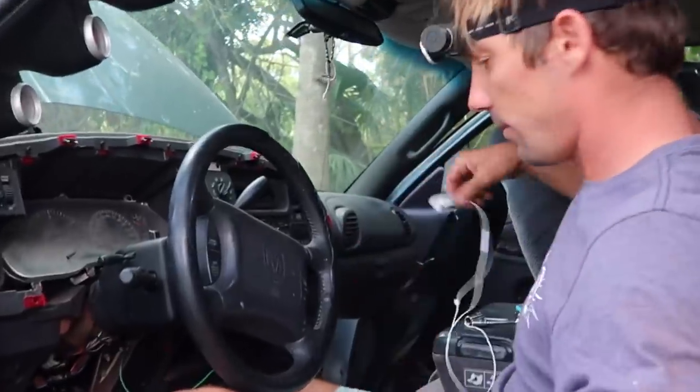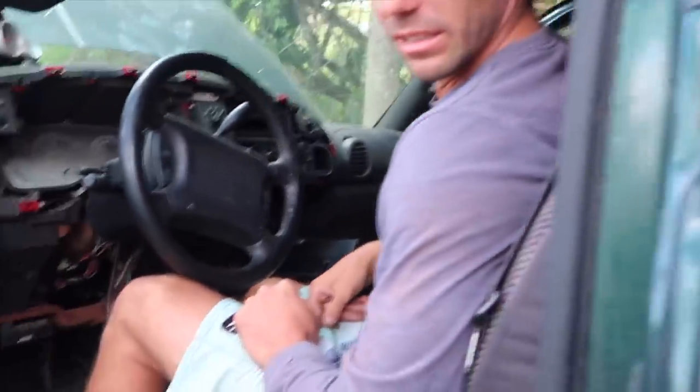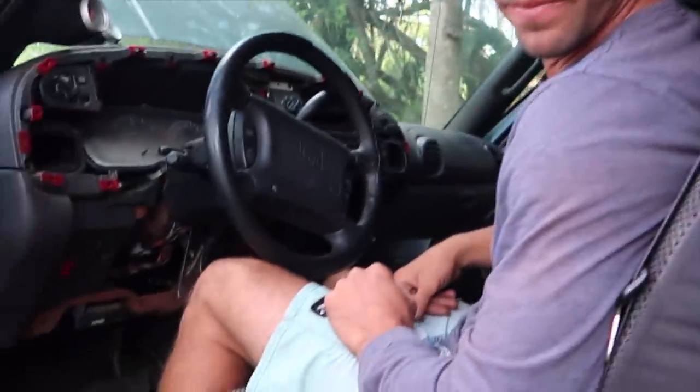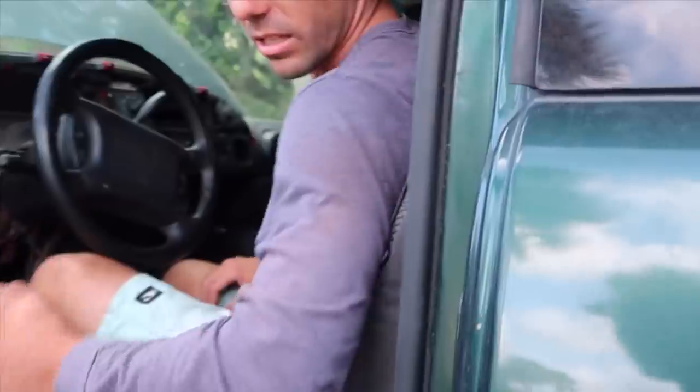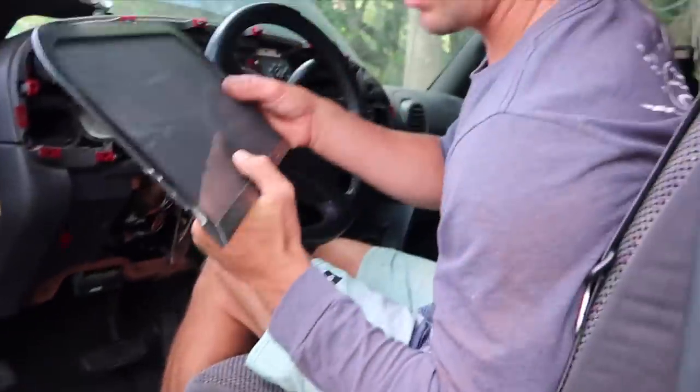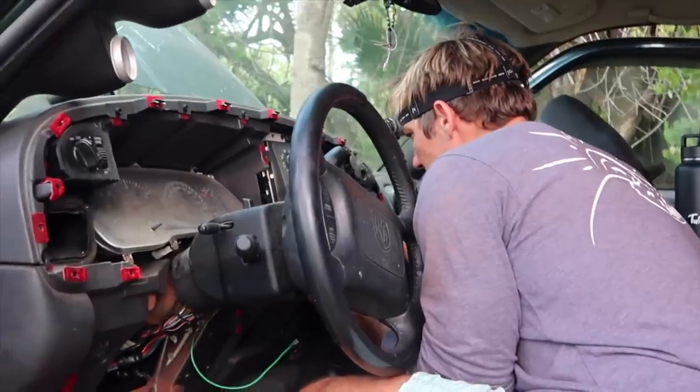What are you doing? What on earth? Taking apart the inside of my truck. I want to see what was inside. Look what I did. Oh, nice. Good job. You want to see how good they are? Are they much smaller holes than the old ones? Yeah. Nice. No more no-see-ums. Woo! Good job.